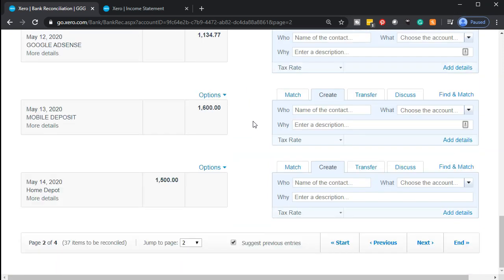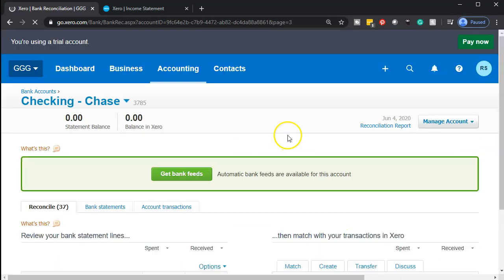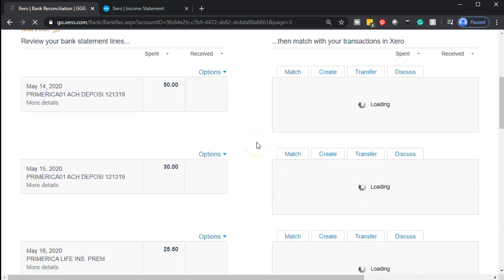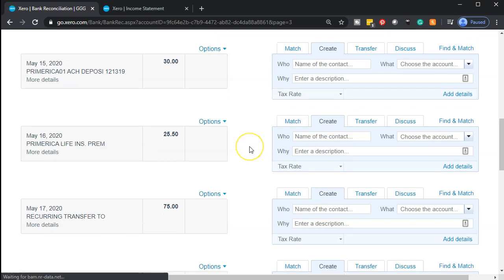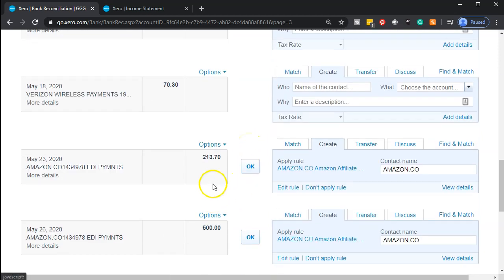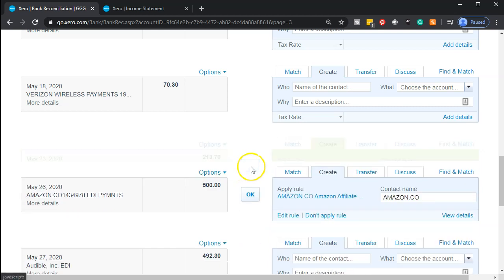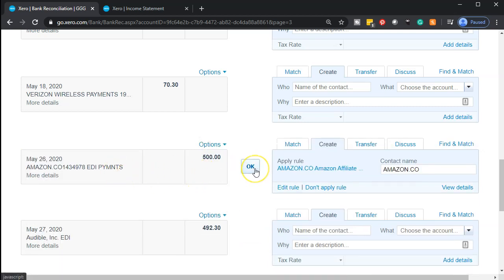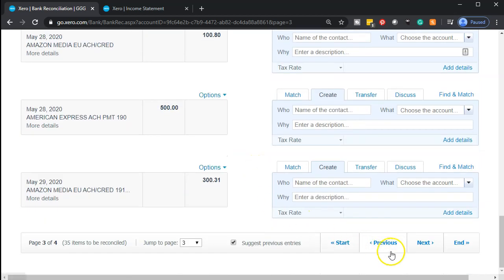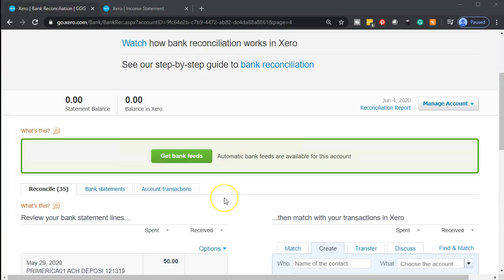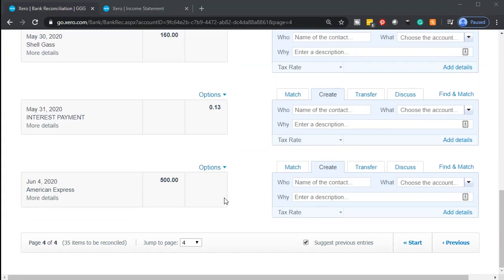And then I'm going to go through this and see if we have any other items. I'm going to go next to the next page and scroll through this and see if this rule applies out. It's going to be for money received. So going down, so here's the rule applied out again. So that looks good, same, right? And this looks good, that's the same. So I'm going to say, yep, apply that. And then if I go to next on the last page and scroll back down, no other items.